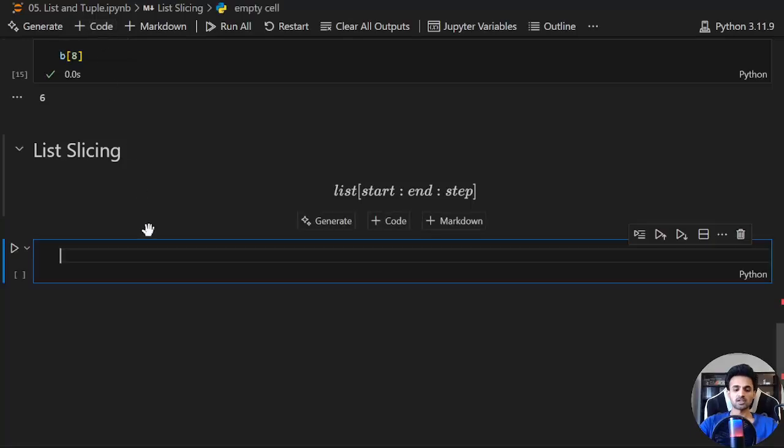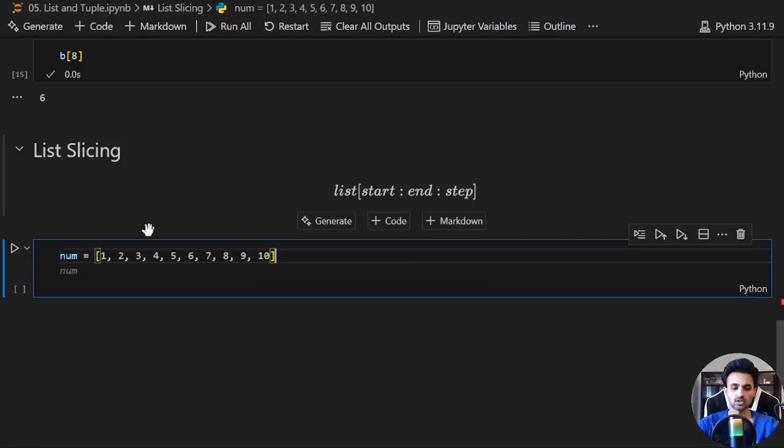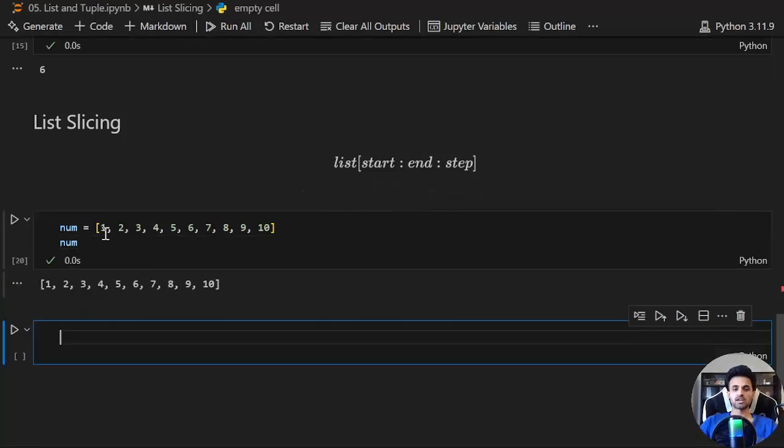So let me create another list to explain how slicing works here. Let me create a list from 1 to n. Here we take 10 elements, very simple integer values, and if I wanted to slice, let me take an example.